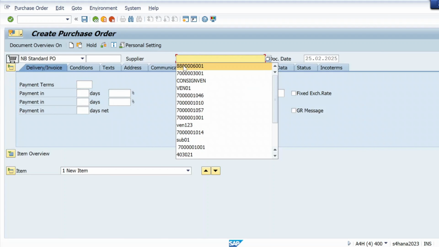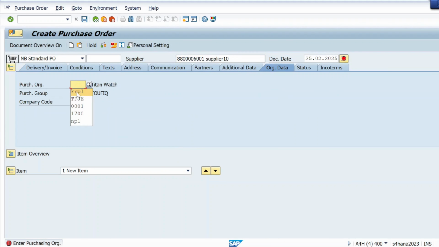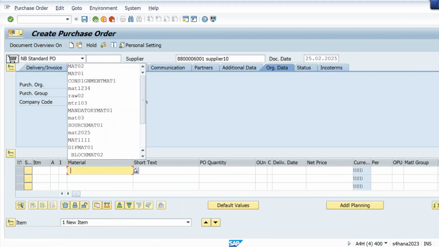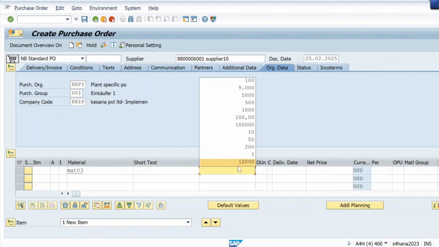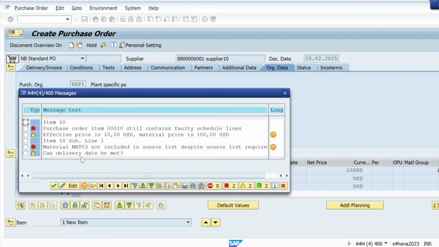Let me take any supplier and let me take org data here: purchase group, company code, mat03, quantity, net price, plant, check.